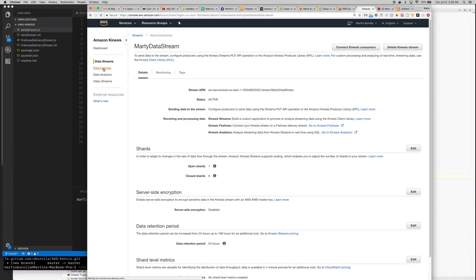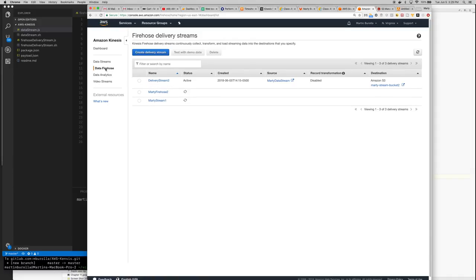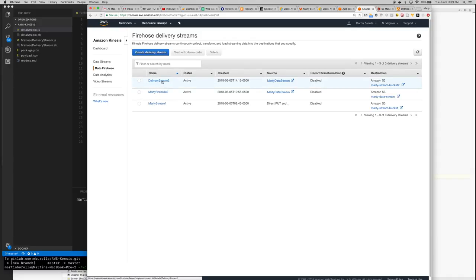If we go to our data firehose selection here, we have 3 firehose delivery streams. The name of this firehose delivery stream is Marty stream, and its data source is direct put API access. So I can write to it using the put APIs.